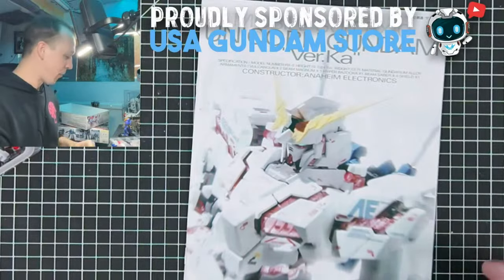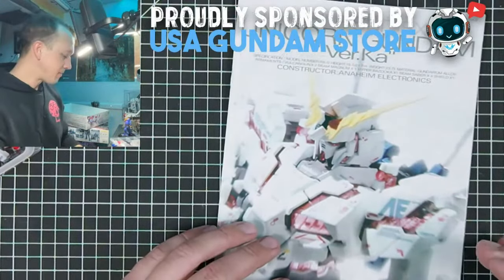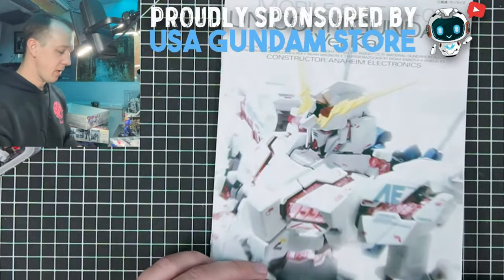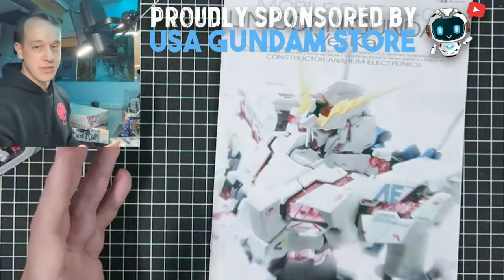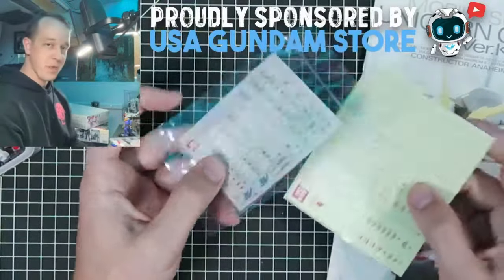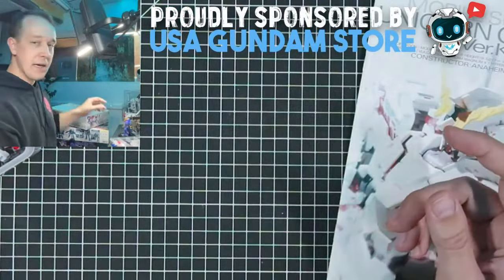Was not intentional, but it kind of works out. If you guys are interested in picking up one, I guess it will be available from here, and I'm sure everywhere else too, if Bandai's recently reprinted it. So check it out. Anyway, honestly, really not too much advantage to getting the Ver.Ka over the OVA version. Had this kit come out later, the advantage would be that it comes with waterslide decals, but it unfortunately does not. So you guys will see in the full review video, it only comes with sticker decals and a bunch of dry transfers, so not really ideal.